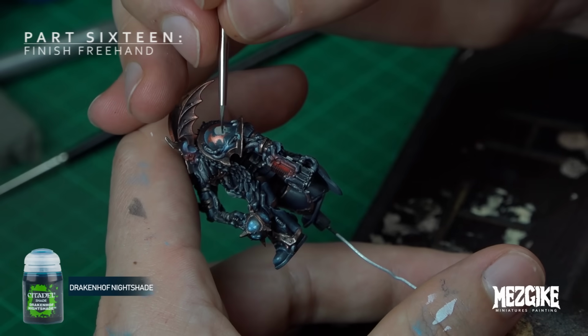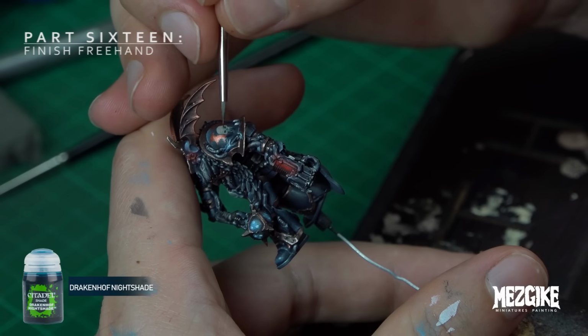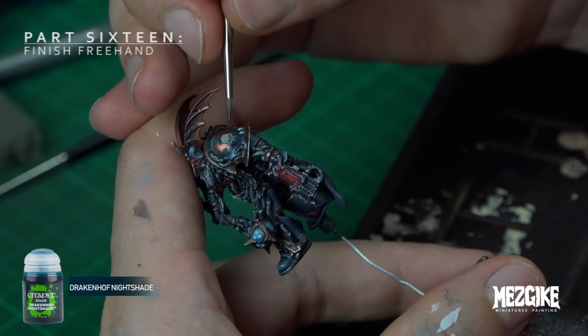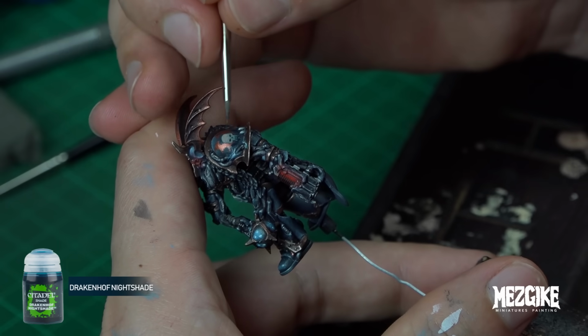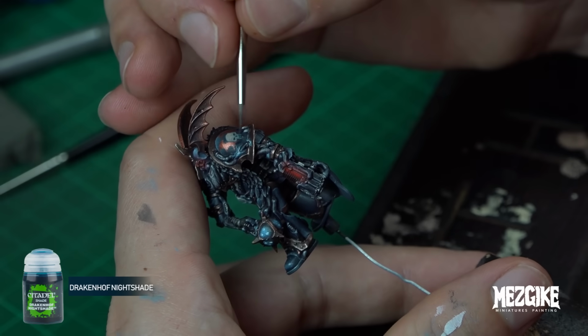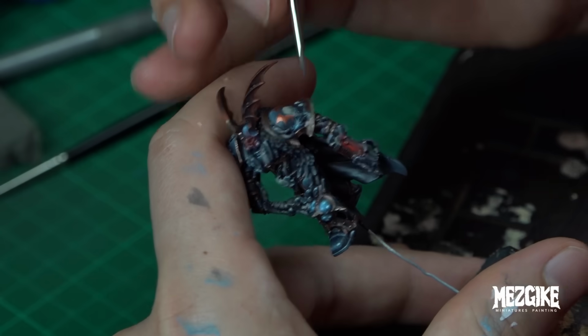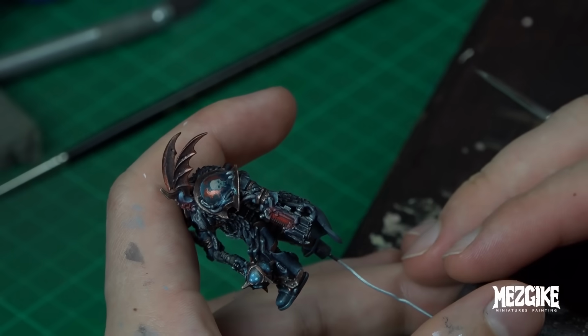Part 16, finish the freehand. All we've got to do here is get some Drakenhof Nightshade and add a little bit of a shadow, a little bit of a downward gradient over the design, just so that it's not a 2D thing just floating around. It needs a bit of shadow.